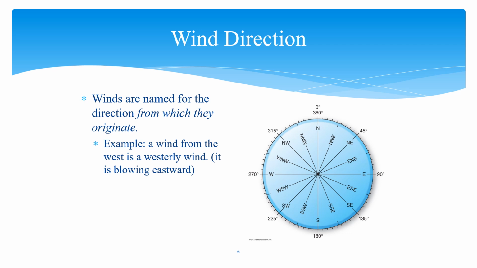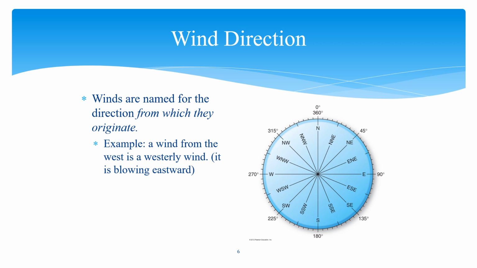But their example here is a wind from the west. One that is blowing from the west towards the east is known as a westerly wind. Winds starting in the east and blowing towards the west, those are called easterlies. We got northerlies, southerlies, you get it. We could also describe those as northeast winds, southwest winds, or we can use the actual numbers on the scale. For instance, a 270-degree wind is one that is coming directly from the west. A 90-degree wind is one that is coming directly from the east.